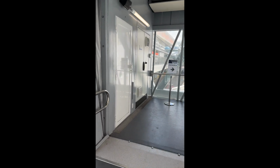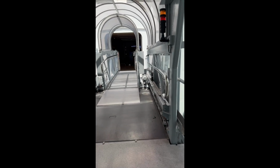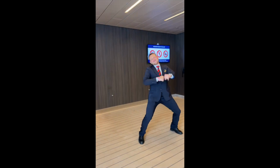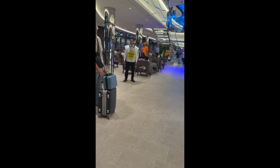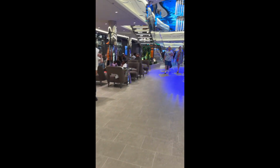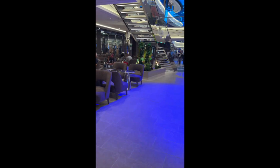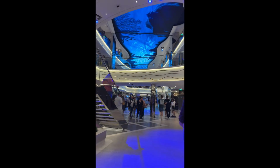The next wow factor for me was this part right here. Normally this is a very long and hot walk. MSC changed the game again with the whole walk being air conditioned. And then the way that they greet you when you first step on the ship, he is a character and hilarious. My first impression for stepping on the ship is luxury, luxury, luxury. MSC knows how to bring the luxury with that affordable price tag.